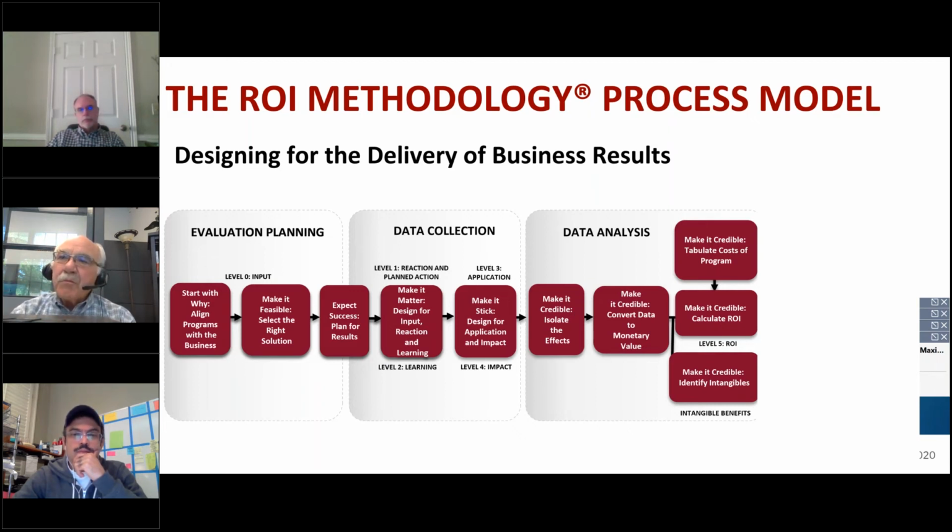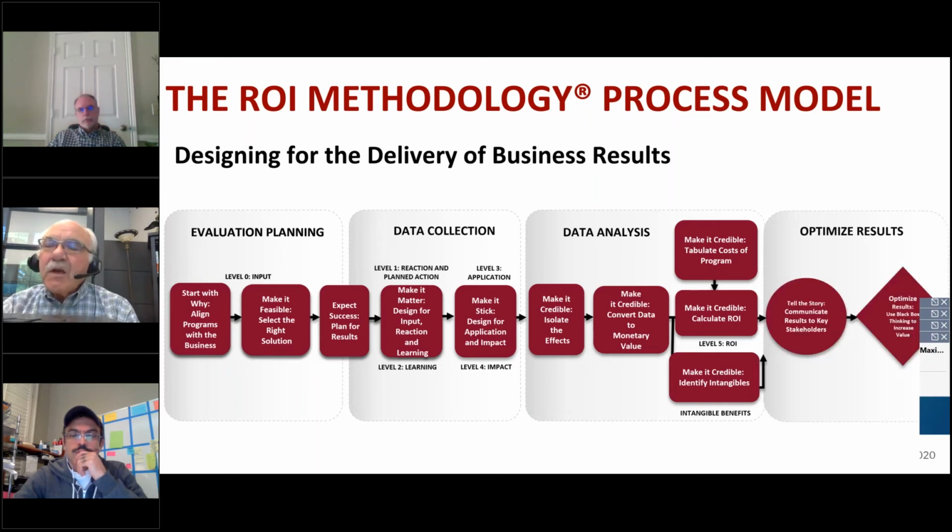Now, finally, we've got some reporting to do. Two important issues here on the last phase. One is to tell a story. We got a story now with numbers, so it's narrative and numbers. At each level, we got stories that we have here of what's going on, and we've got the numbers, the evidence, the data that shows the difference that we've made. So we need both of those, and that's compelling. Now we can use that in the very last part of the process.